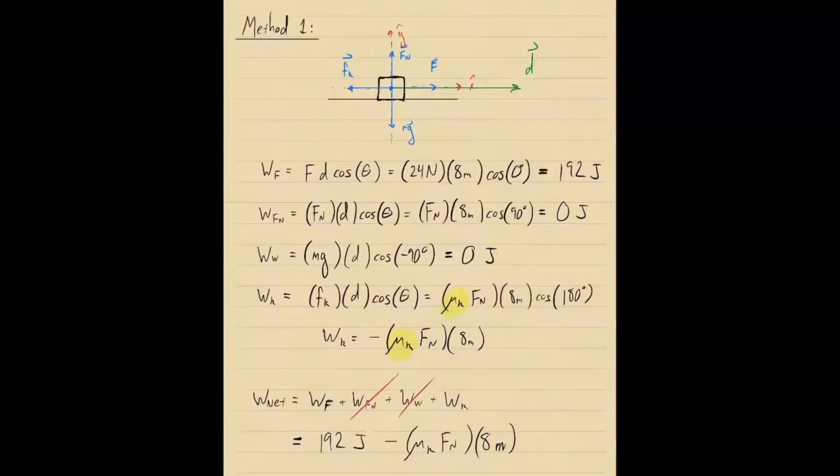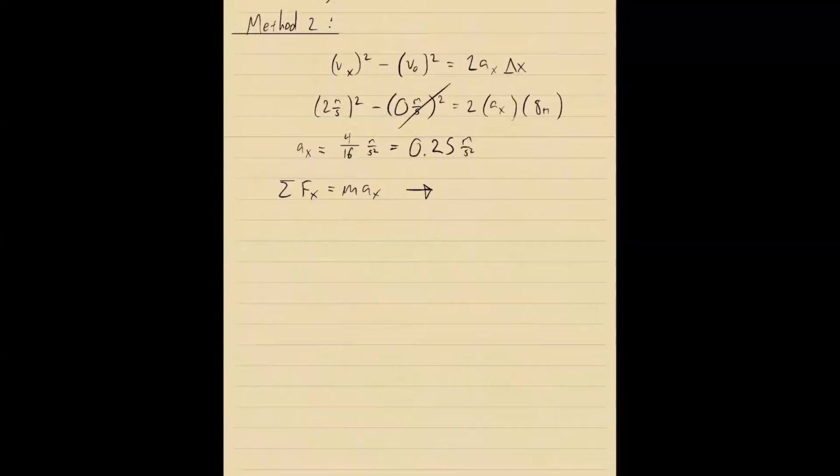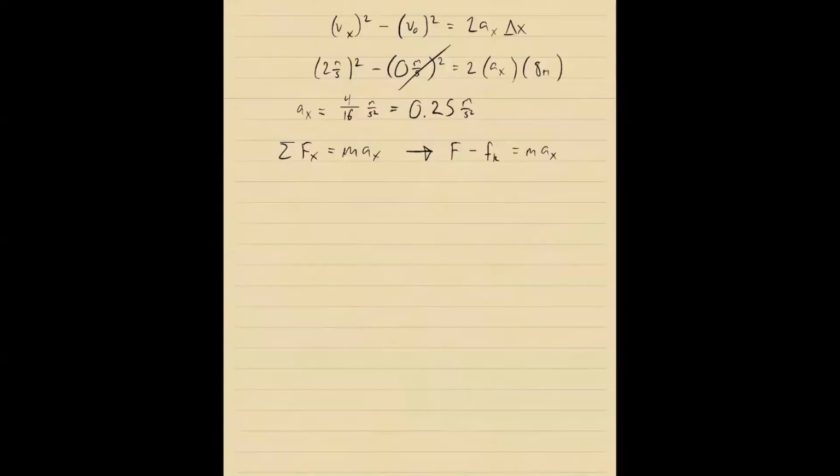But going back up to our picture, there's only 2 forces acting in the x direction. There's our pulling force, and then there's the kinetic frictional force pointing in the opposite direction. So we have our pulling force minus our kinetic frictional force, which is equal to the mass of the sled times the sled's net acceleration. But we can solve this, because we know what the magnitude of this pulling force is. It's going to be 24 newtons. So F is just a magnitude of 24 newtons.